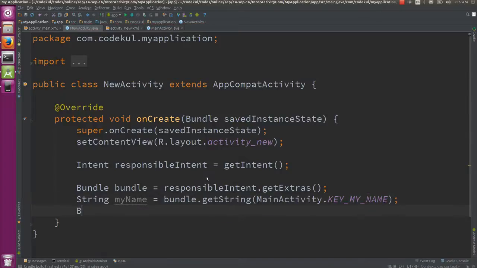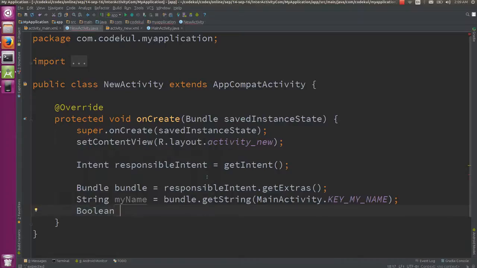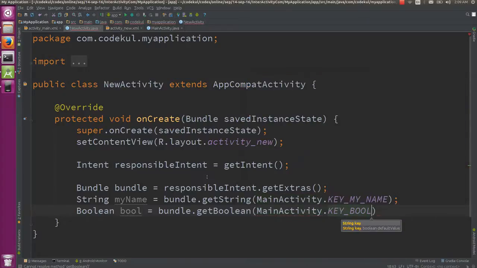Nice. Then boolean bool is equals to bundle dot get boolean, and the key would again be main activity dot key underscore bool. That's it. Fine. So bundle is equals to this.